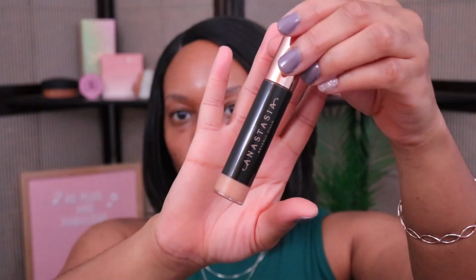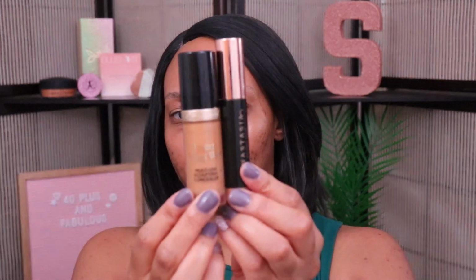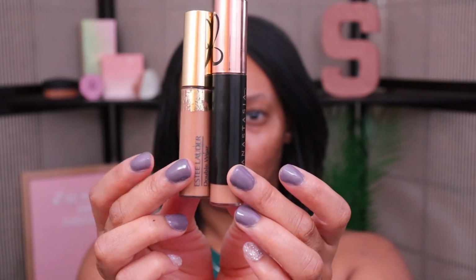We're going to be swatching these in a little bit, but first let me give y'all some information about the concealers. They're available in 25 shades and they cost $29. I actually thought the packaging was going to be smaller than this, so I do like the size of it. It's not quite as big as the Too Faced concealers, and that's one of the reasons I love the Too Faced concealer, because you get so much product, and I think it's the same price. This one might be $30, but they're basically the same price and you get a lot of product with the Too Faced one. But this one is bigger than my other favorite concealer, the Estee Lauder Double Wear one, which I believe is also around the same price, maybe like $33. I do like the size of this because on the pictures I thought it was going to be way smaller. How much product is in here? These have 0.4 ounces of product per tube.